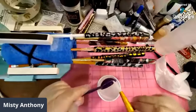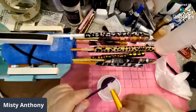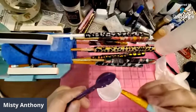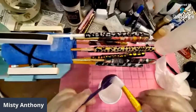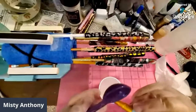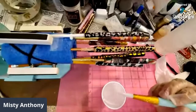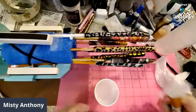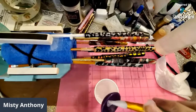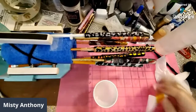which has happened before, I'll admit. End up placing the wrong one in the wrong container. I've tried to pour some back before when I was pouring into measuring cups, and I poured it into the wrong one. I ended up having to make a whole lot of resin after that because I didn't want it to get ruined. So I ended up being able to salvage it, but I definitely don't recommend pouring back into containers once you pour it out. You might accidentally pour it into the wrong one.